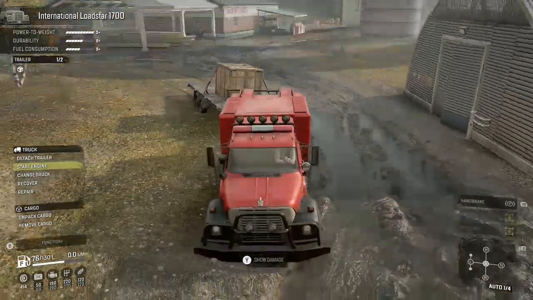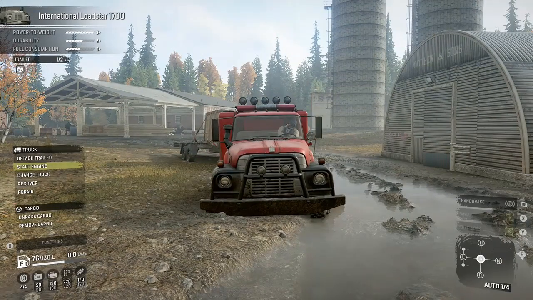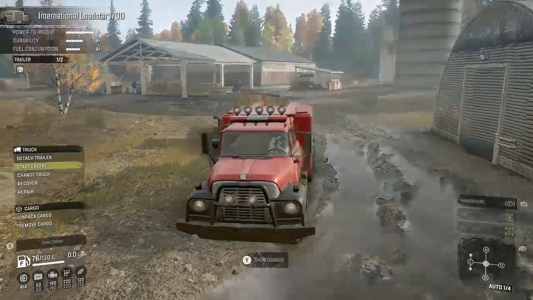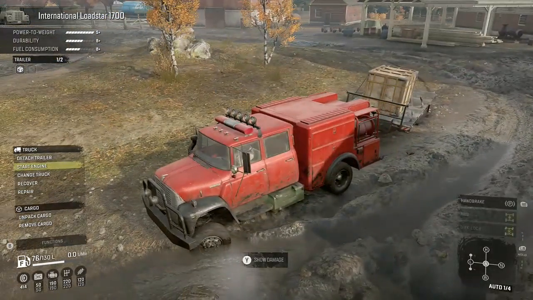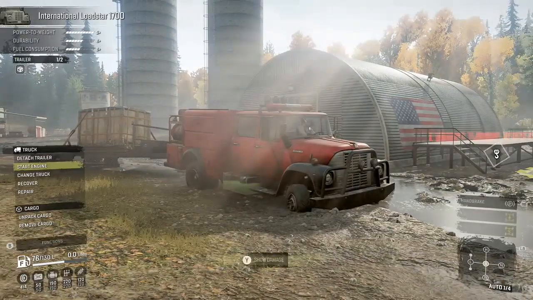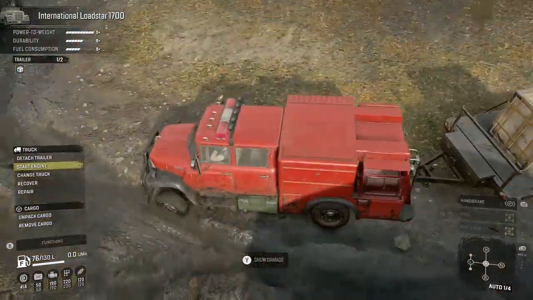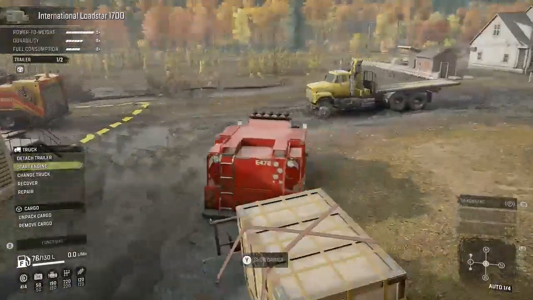But I also added spotlight on it and also added the flashing red lights on it. So this will be my little maintenance vehicle if I need a quick little something. The only thing it doesn't carry on it is extra fuel.